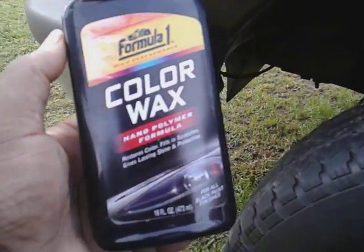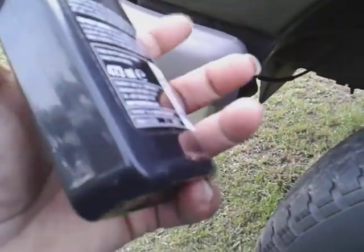So you see here, you can still see that scar. I'm going to hit it twice, maybe three times, just put it over that area right there. And then we're going to take it right back off. So that's how we're going to do it. Let it haze up a minute. And let's see what the instructions really say.